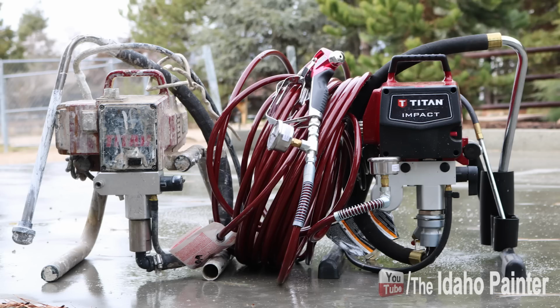How are they going to college? These little airless sprayers have made us so much money that it's put them through college. And I've got our oldest, Brooke, who's been put through college and is graduating in May. And McKenna graduated, so we'll have two completed in May. Two awesome completed.